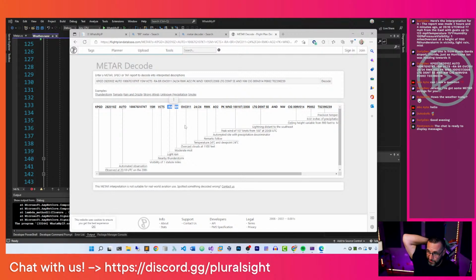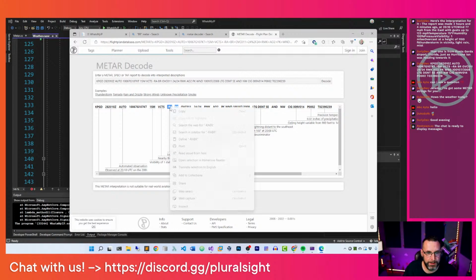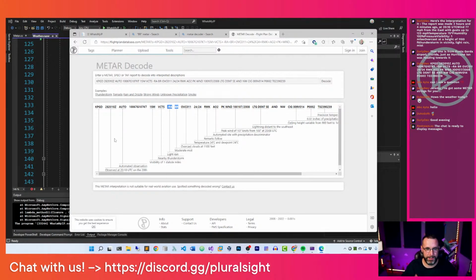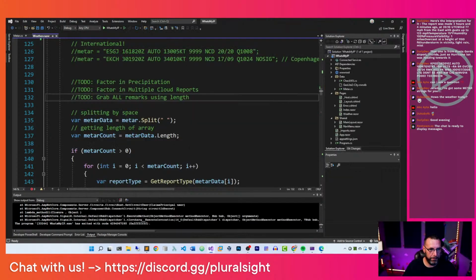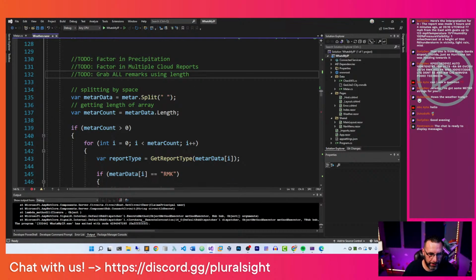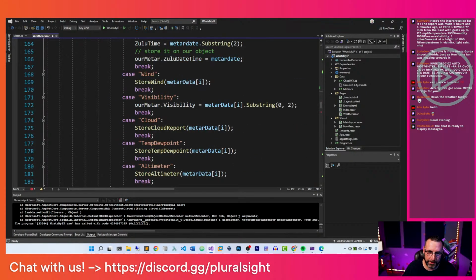And by the way, Surly Dev, thank you very much for throwing this in here, because this is exactly how I want to test this Metar reader, by throwing in all these different exceptions that I haven't accounted for in the past. We want to make this thing as robust as possible. So this unusual Metar, I would say, is unusual because of that hurricane coming in. Makes it a little more interesting.